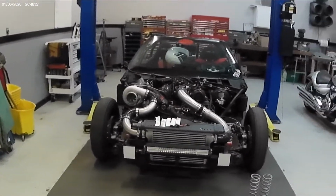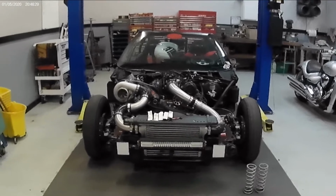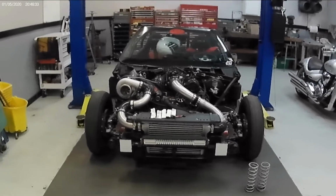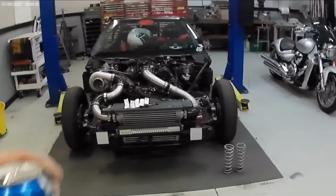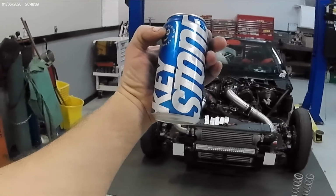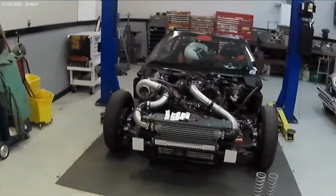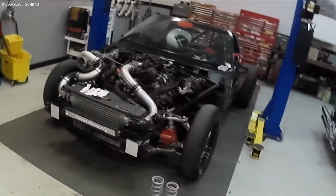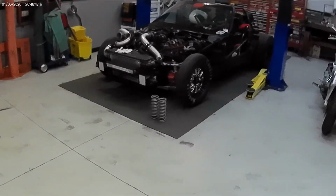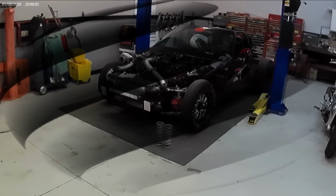And today's project is going to be changing these springs out. And yeah, it's New Year's Eve today too, so nothing but the best. Keystone Light, man, gotta have the stones. So all right, I'm going to get to it and get this thing up in the air. I'll give you a view of the underneath of the car, and I'll get cracking on some springs.